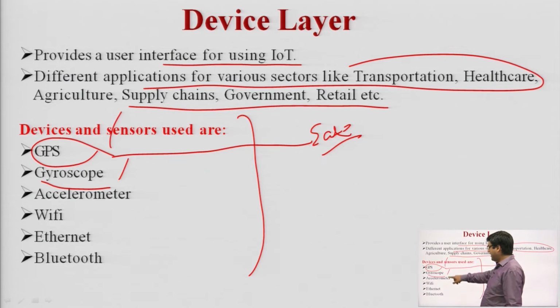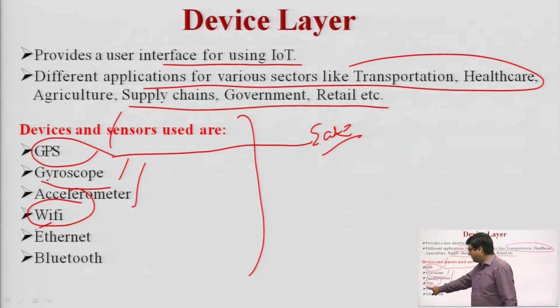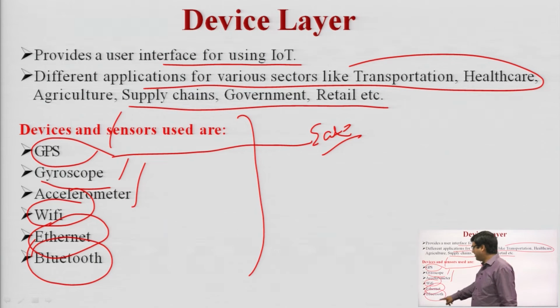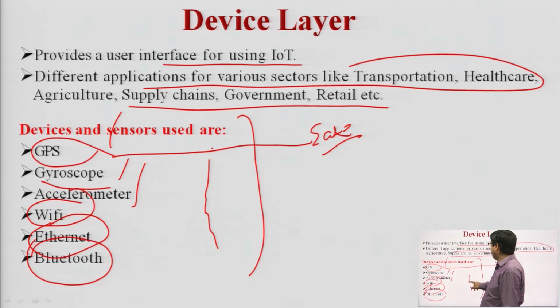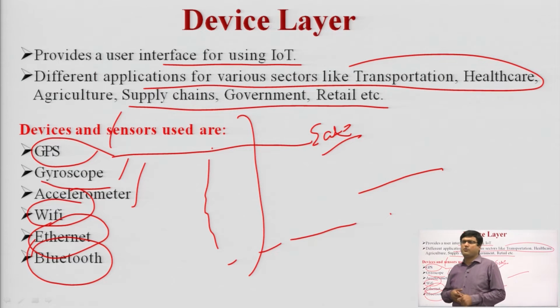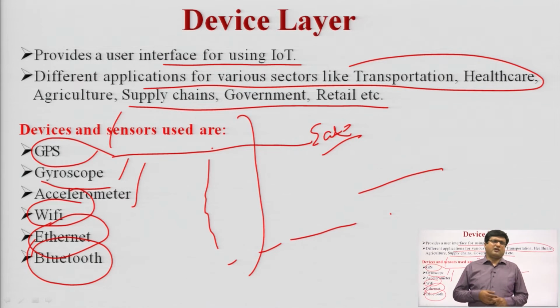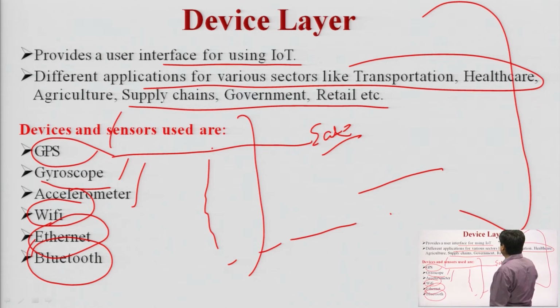These are the sensors. We are using the accelerometer sensor in our system, Wi-Fi devices, Ethernet, Bluetooth, LoRaWAN. We are not limited to this, there are many devices, a lot of devices here. So, basically the device layer means we are talking about the hardware devices, made up of microcontrollers, microprocessors, sensors, actuators, and wireless technology that enables devices. Okay, so we are talking about the devices in the device layer.